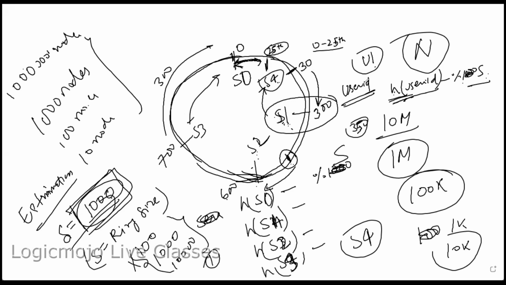Okay, so we have solved this problem. Not only that, what if one server goes down, say S3 went down. All the data between S2 and S3, that means from range 600 to 700, which was mapped to S3, will now get mapped to S0. So you are very easily able to manage the addition and removal of servers. And that is what happens in any bigger enterprise applications like Amazon AWS. Nodes keep coming and going, additions and subtractions keep happening, auto scaling.